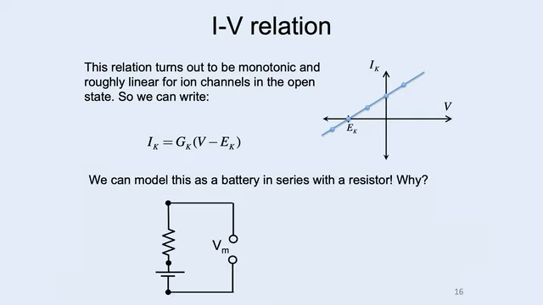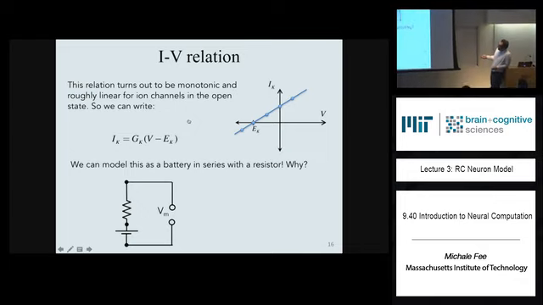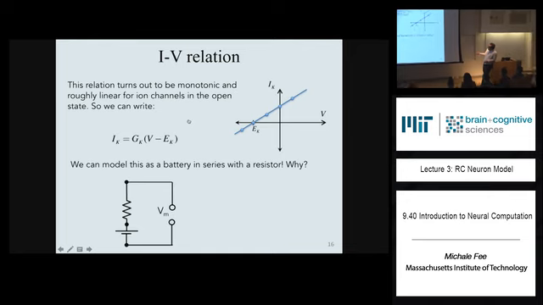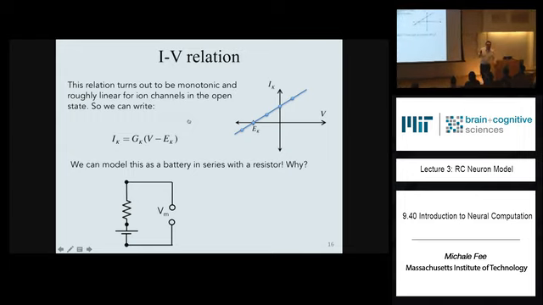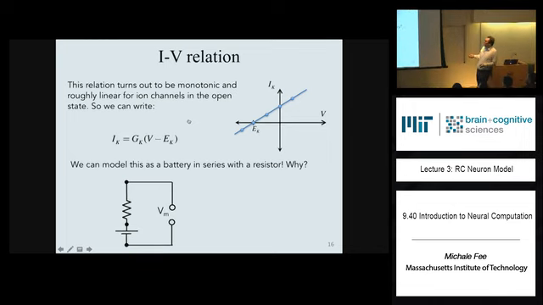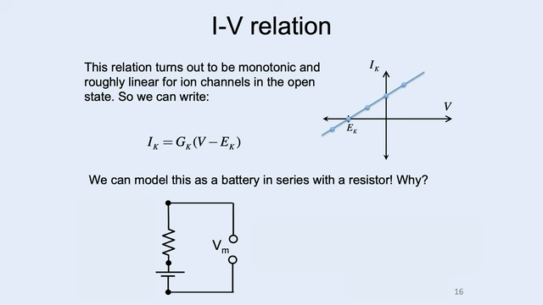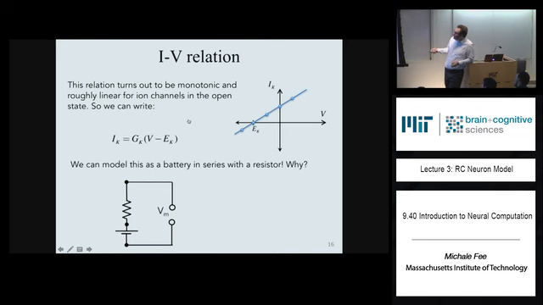We also have a little simple equivalent circuit that describes this relation. Okay, and this is what it looks like. What we're going to do to include the effects of this ion-specific conductance in the presence of a concentration gradient is to take our resistor, our conductance, and put it in series with a battery. So that's the basic circuit element that describes this kind of IV relation. Why is that? Okay, so let's break this down a little bit.